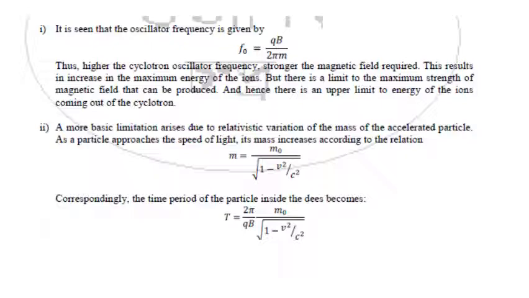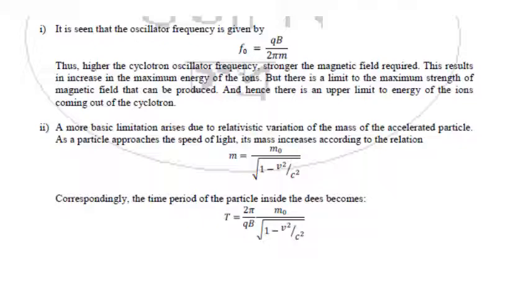This is one. Second, can you guess? Yes, whenever we talk about high velocities, we have to take care of the relativistic variation given by Einstein. If you move to a very high velocity, close to the velocity of light, a problem arises due to relativistic mass. As we know, the mass to be considered at high velocity is not m0, but m0 over root of 1 minus v square by c square.